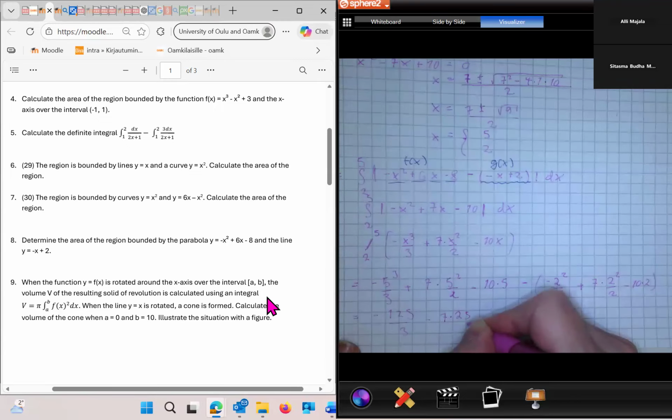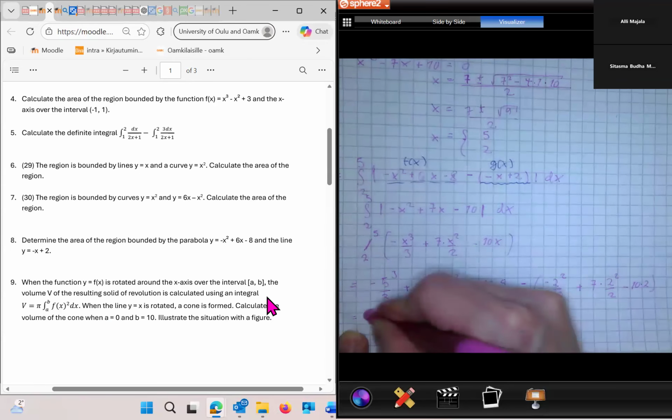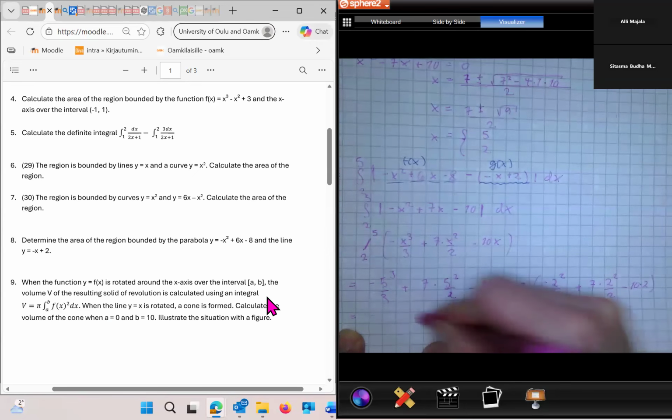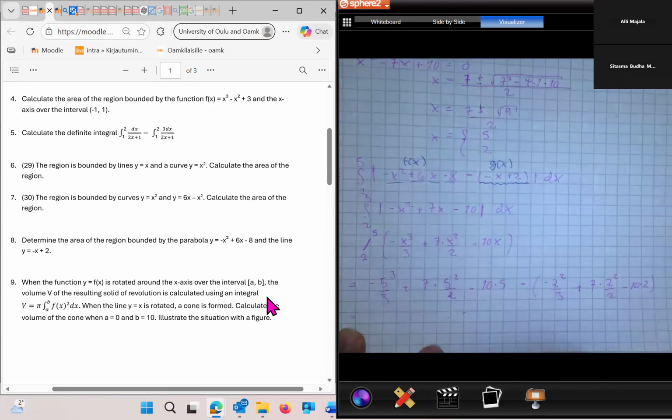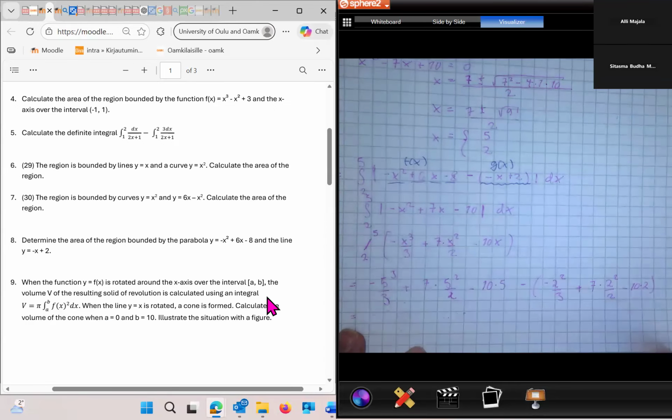Maybe I just put it in the calculator. I don't want to start doing this like this. Does it make any sense? Am I going to get anything nicer? No, it doesn't look like it's going to get anything simpler. I just put it into the calculator.